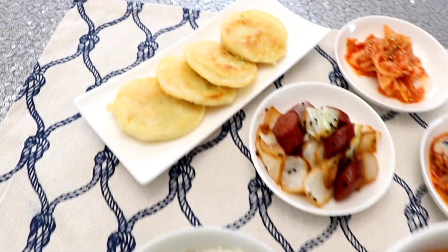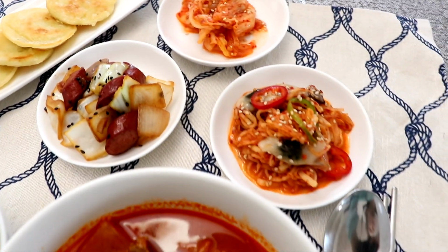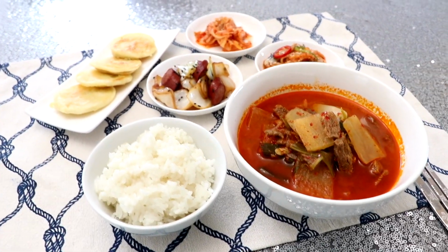It looks scrumptious. 맛있겠다. Try this delicious Korean JibBap someday, and if you do, take some pictures and share it with me on Facebook or Instagram. I love to see your food pictures.